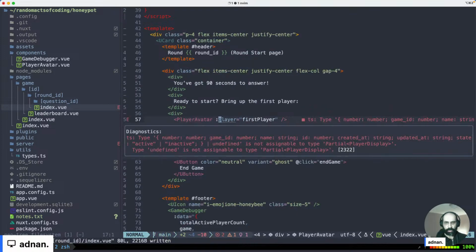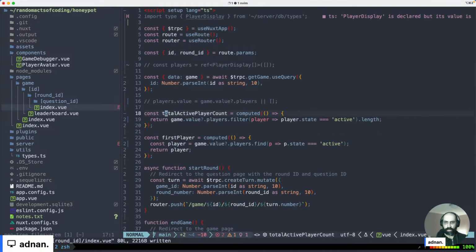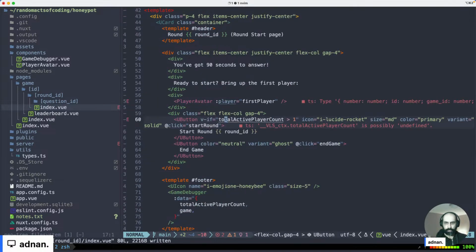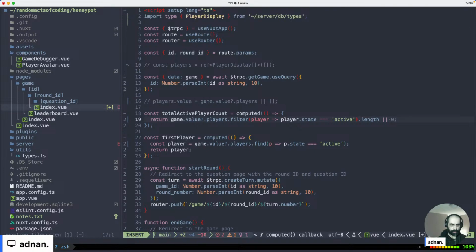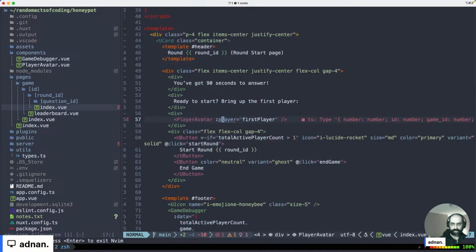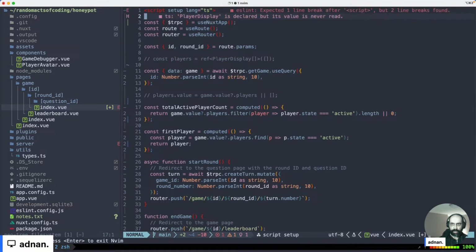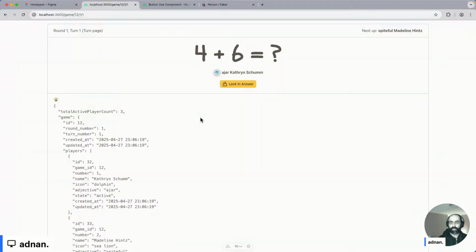And now that's fine, it is possibly undefined, which means, that's a good correction, actually. And that's happening because game value may or may not be populated at this point. And that is something, if it's an issue, that I would take a look at later. So it seems like that is probably the right thing to do, but I might have broken the code.